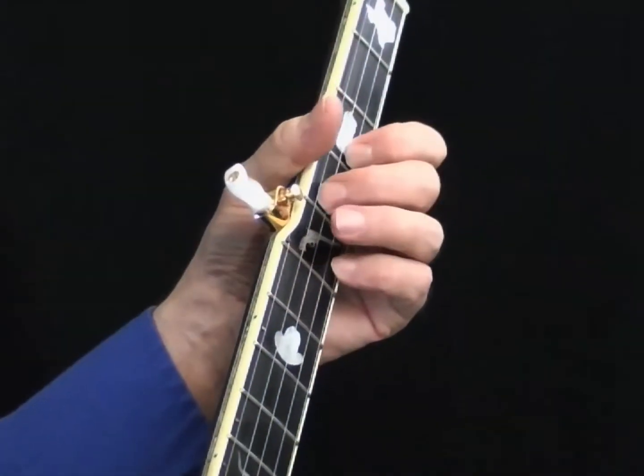Okay, that was one section. That was one, two, three. That was the fourth time through. Walking bass is the chord stuff. That's what I call it.